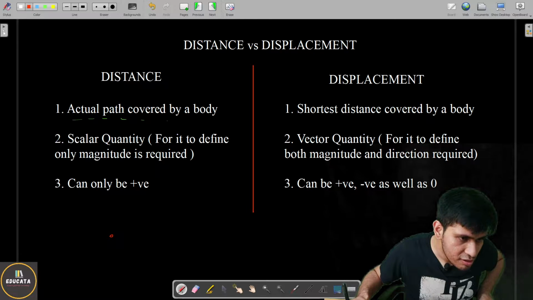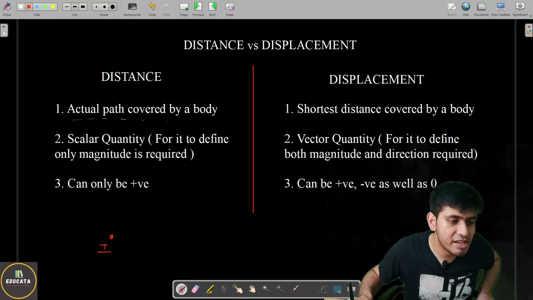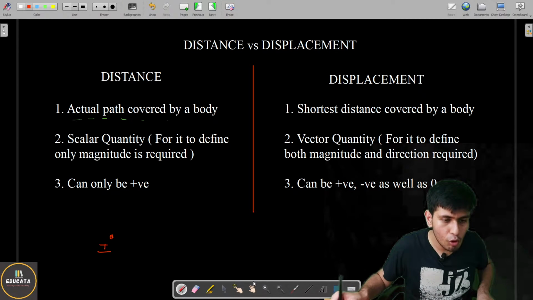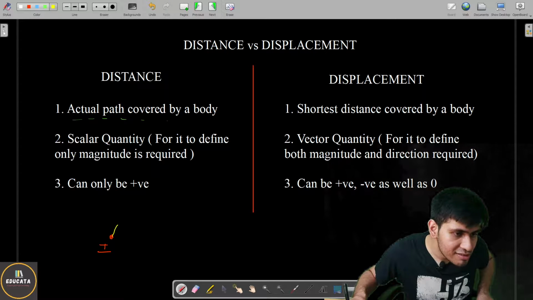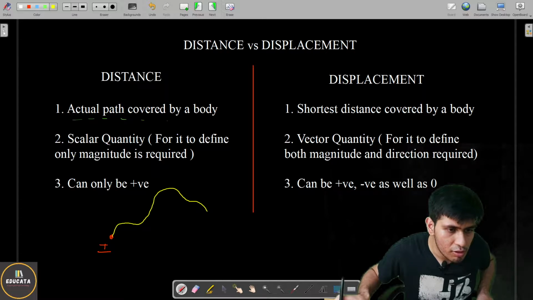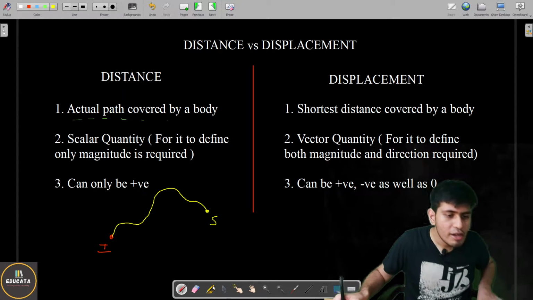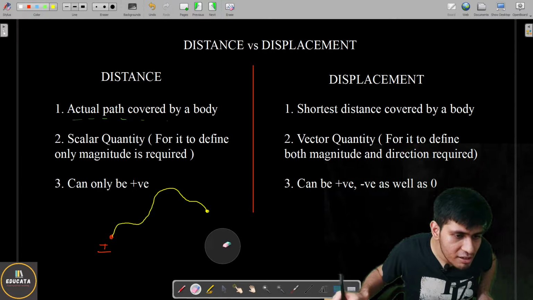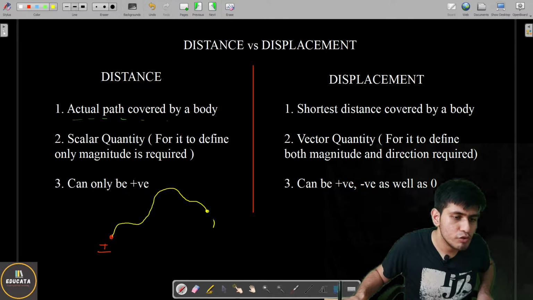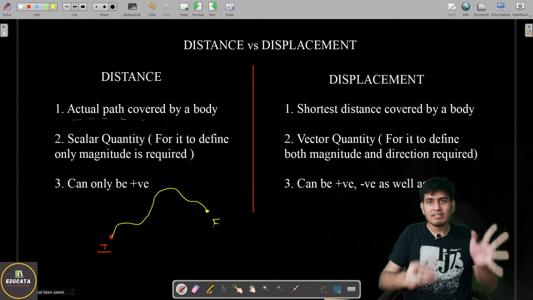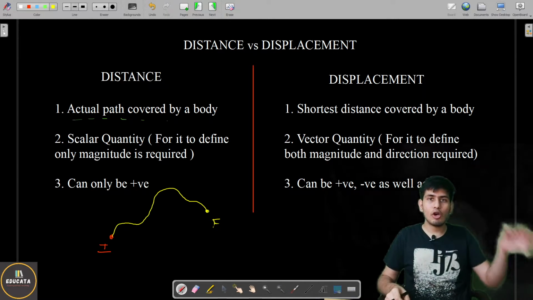Suppose that first you are over here, this is your home, or I can call it the initial point, and you are traveling something like this, the way to your school. And suppose that this is your school, or I can call it simply the final point or the final destination. So you will have to travel something like this to reach school from your home.